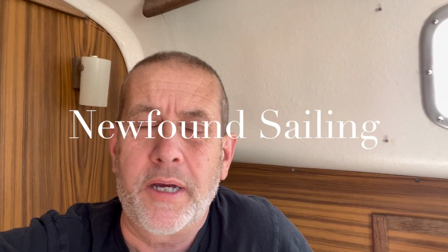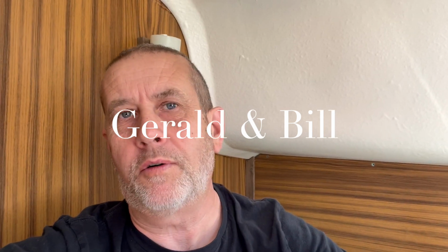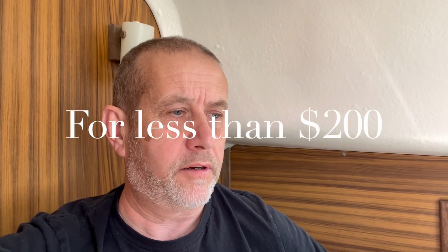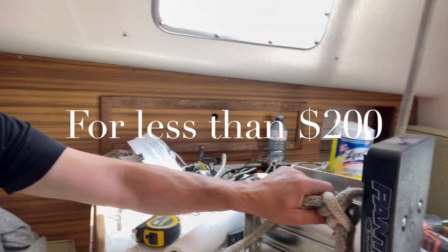For a motor mount to put my outboard on. There's lots to choose from, but not a whole lot that are rated for a 4-stroke engine, because apparently a 4-stroke has more torque on the lower end or something like that, and it's a little heavier. So all the ones that were designed for a 4-stroke were very expensive, like $400, $500, $600. So Panther has one. I found after a while, and it's this one right here.